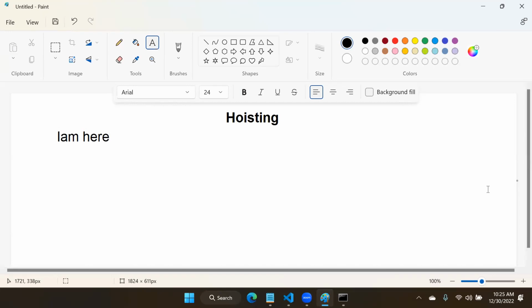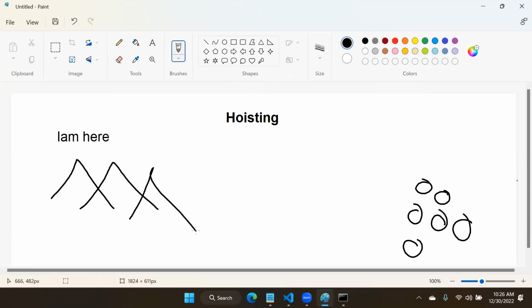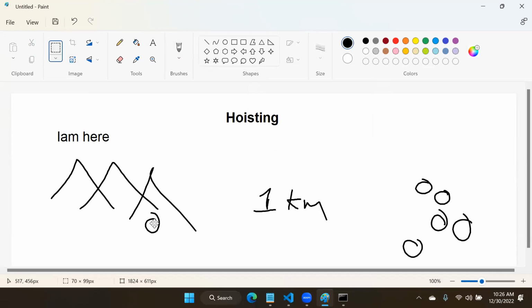For example, one simple point I will give you. Suppose here some group of people are there, and suppose we have some mountains. Now this is approximately 1 kilometer distance. One of the persons from this group, or a few of them, went to this location.